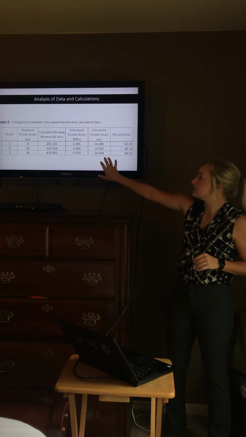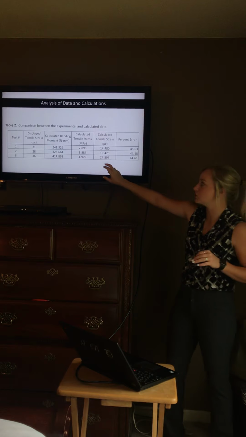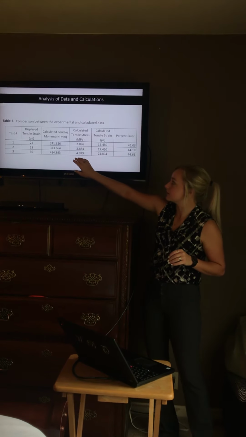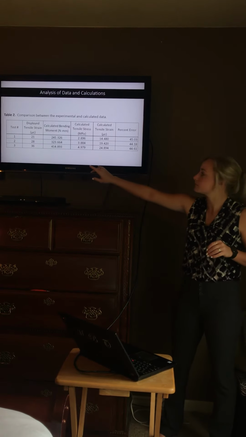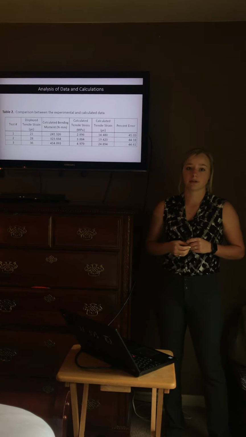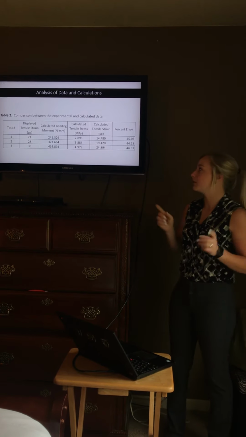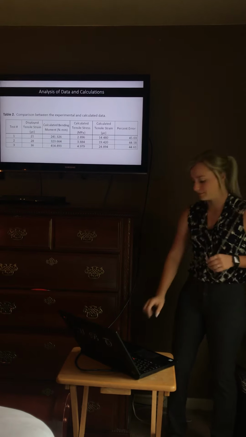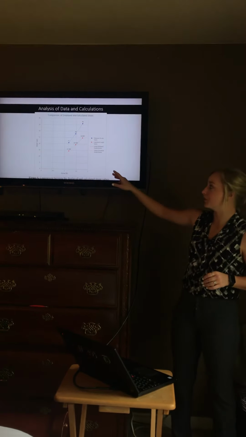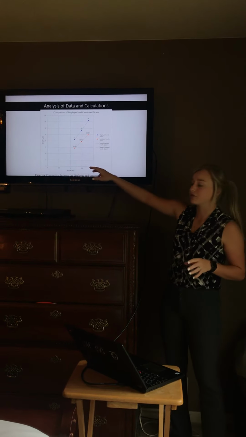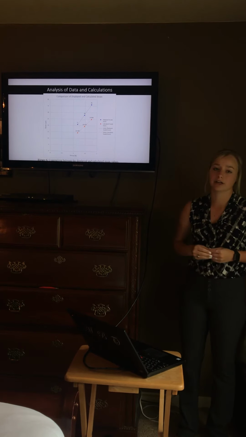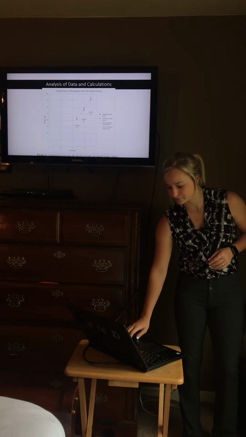For how we calculated tensile strain with the hand calculations, we took the bending moment and the calculated tensile stress, which we got from the flexure formula. Then we used that within the Young's modulus formula, E equals sigma over epsilon, and rearranged it to solve for the strain. This is a plot that shows the difference between the two. They did both increase linearly, even though there was that percent difference, but it is definitely clear that they were not the same values.